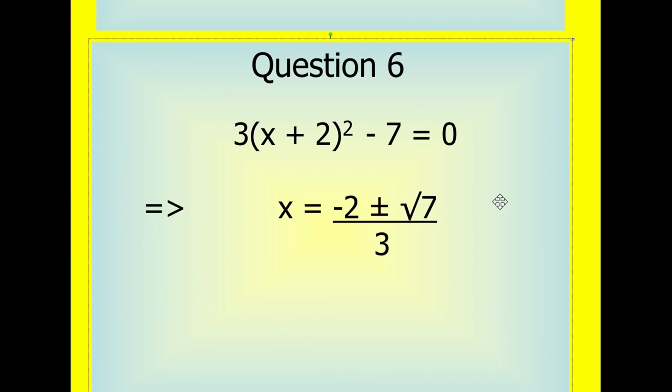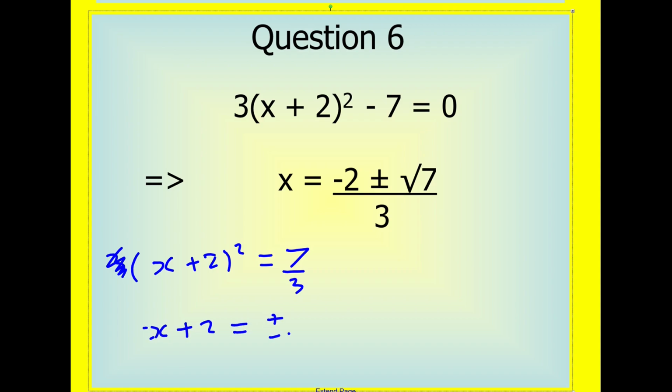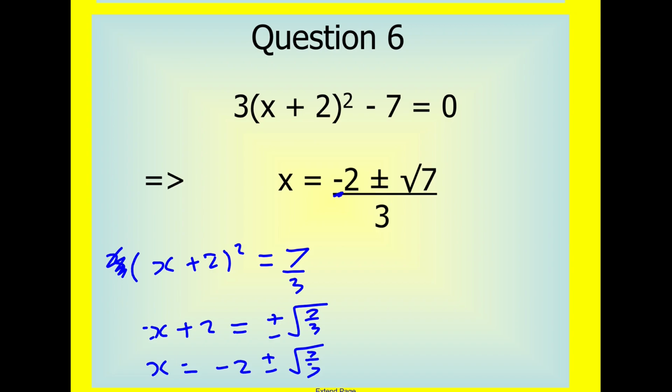Question 6. This one is also false. So the best way to do this, especially in a time limit, is to use our method of completing the square. So we can write it as x plus 2 all squared, let's put the 3 there for the moment, equals 7, and then divide through by that 3. Take the square root. It's going to be x plus 2 is equal to plus and minus the square root of 7 over 3. So x equals minus 2 plus or minus the square root of 7 over 3. The 2 is not being divided by the 3, so we need to modify it basically. That is how it should have been.